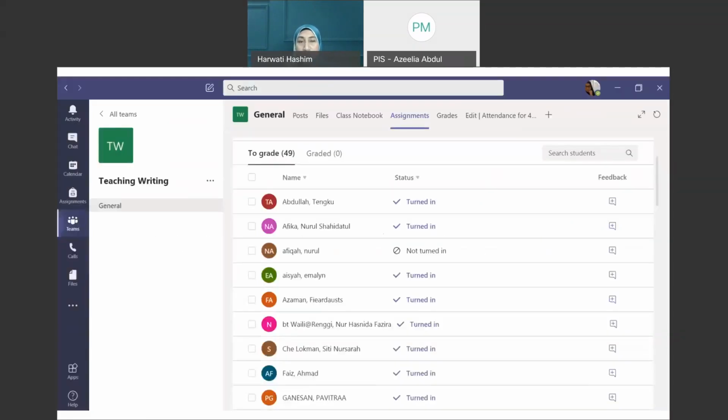Right. And because our focus is not on how to create a class, but on assessment, I have to bring back attention. Later people might ask, why didn't you show from the start how to create a class and so on? There should be a workshop on dealing with Microsoft Teams. We hold this workshop with lecturers for one day, just to show them what the features are. I think the Polytechnic also has workshops on how to use Microsoft Teams, right.